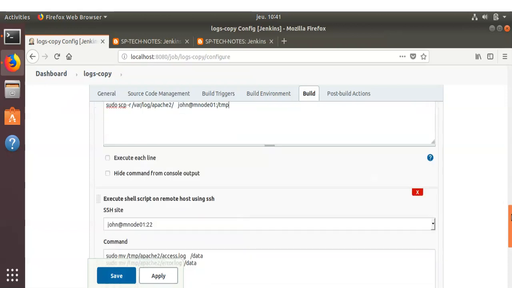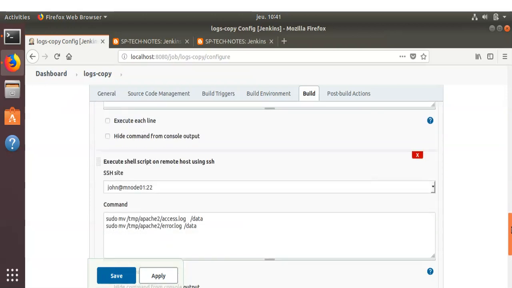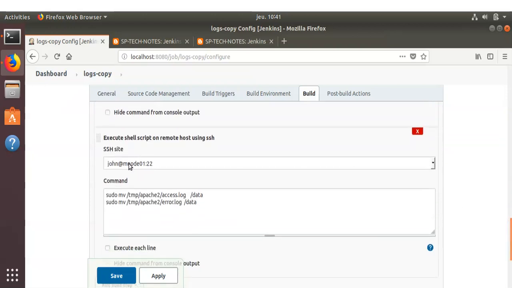Then you have to add another build step, in the build category execute shell script on remote host using SSH. We have already copied the logs in our temp folder, right?